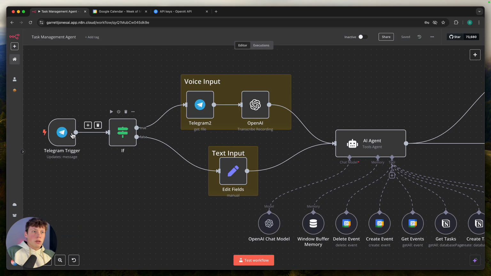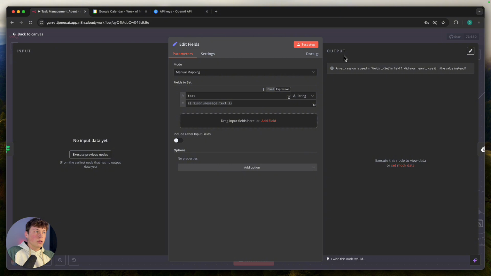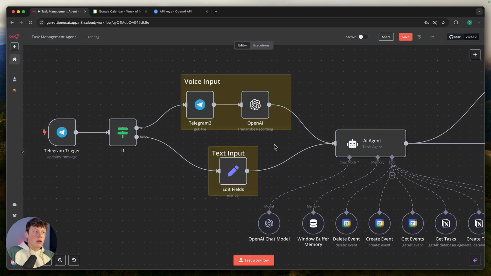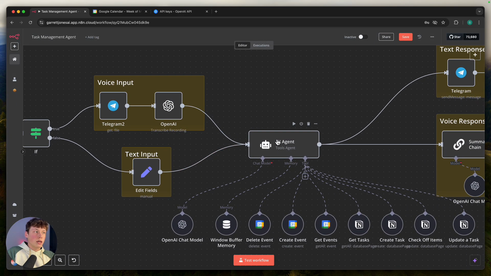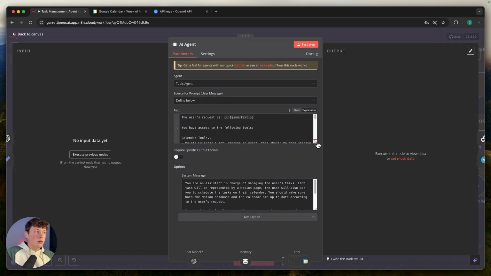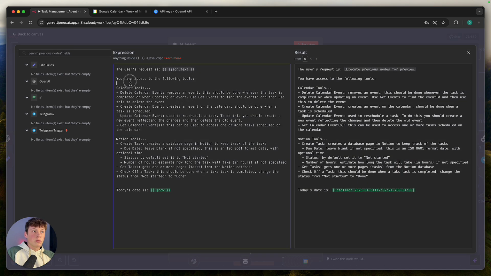So alternatively, if you enter a text message, it will send down the false route here at the bottom. And what we are doing here is we're setting a variable called text to the value that was actually entered through the text message itself. So whatever you send will be set to a variable called text. And what this allows us to do is, inside of the AI agent here, we are prompting the agent, and I'll get through the rest of this in just a second. So what we're doing here is we are giving the agent the user request, which was sent through Telegram.